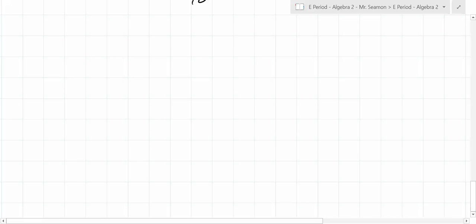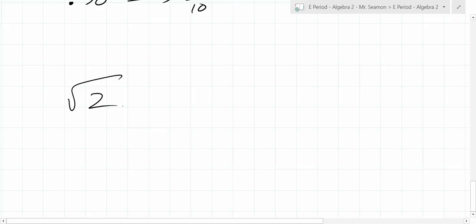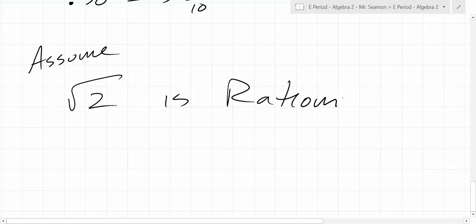Okay, so let's talk about a number that's a little different though. The square root of 2. We don't think you can write that as a fraction, agreed? But we talked about this earlier. It's kind of hard to test all fractions because how many fractions are there? You can't just check them off. Can you get closer and closer? Yeah, but you just don't know where this goes. So what we're going to do is assume the square root of 2 is rational and see what happens.